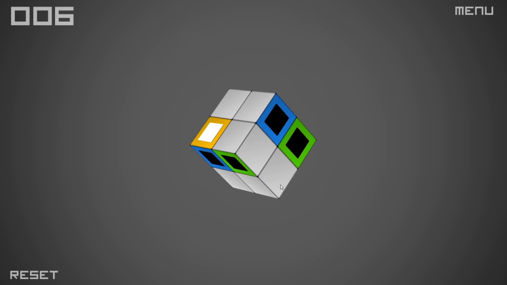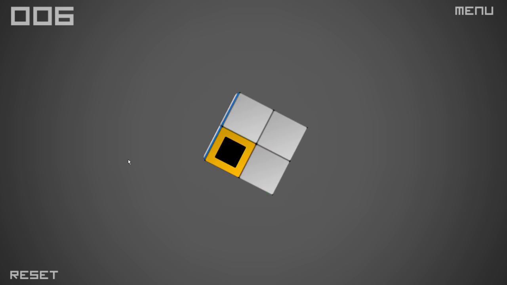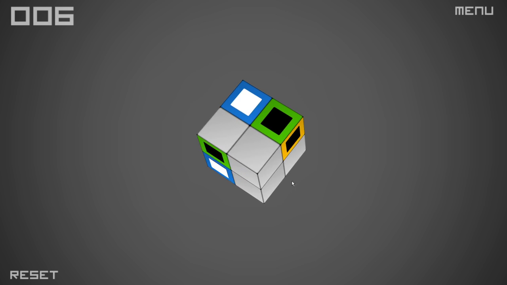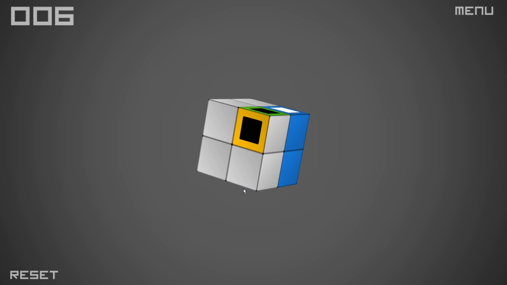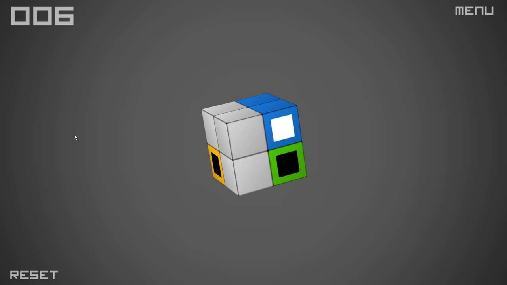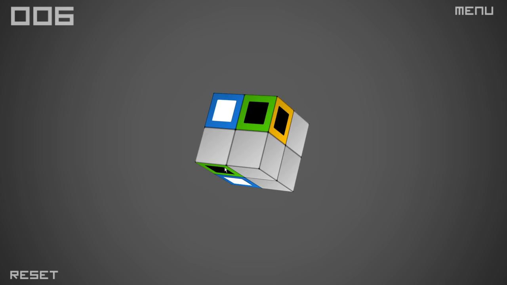Easy. Okay, so this is obviously going over here. And then you got the yellow, which cannot go that way. We've kind of cut everything off with the blue there, eh? Can we make this work? Can we get the yellow? No.